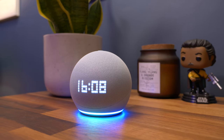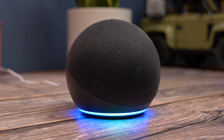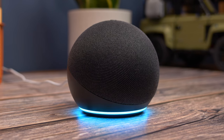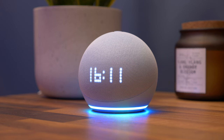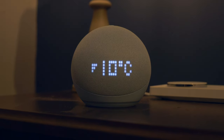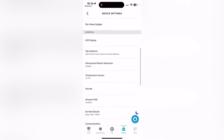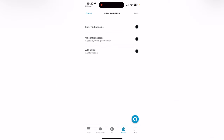Moving on to the smart capabilities — unlike some of the bigger Echo models, you don't get a Zigbee Smart Home Hub built in as standard on the Echo Dot, so it can't automatically detect smart home products on your network. That's not to say they're not smart, because Alexa supports so many different smart home products from a plethora of third-party manufacturers, even smaller ones you've never heard of. You can control pretty much anything with voice commands, whether that's your robot vacuum, your lights, or your heating. In our testing over the past few weeks, the new Echo Dots seem more responsive than previous models too — there's less of a delay between saying the wake word and the blue light on the base lighting up to acknowledge that you've said something. The Echo Dots also have a built-in thermometer which you can use as a trigger for different routines — for instance, if you have a fan or a heater plugged into a smart connected plug, you can set a routine that switches those on or off when the Echo reads a specific temperature you deem to be too hot or too cold.